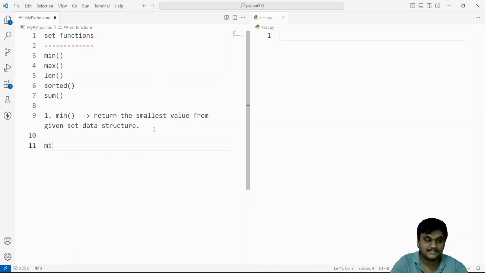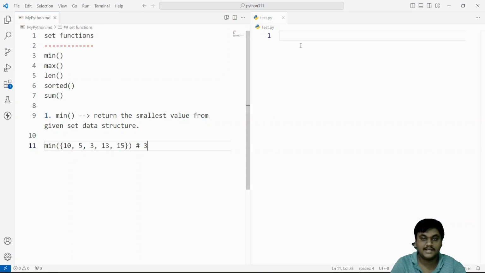Syntax is min of a set data structure, like 10, 5, 3, 13, 14, 15. Like this, if you take this, it will give the smallest value as 3.